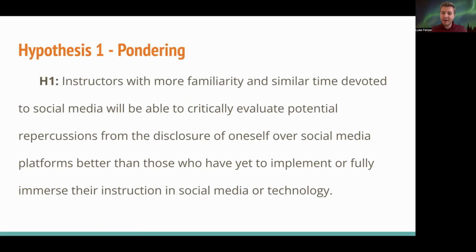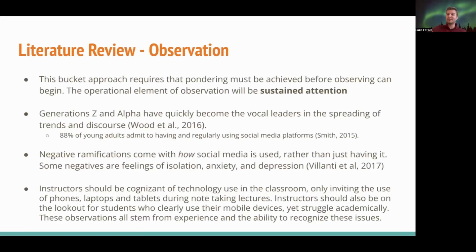This practical method is also going to be used as a bucket approach. What a bucket approach means is that we start with one topic, pondering, that's our first element. And in order for it to work, you need stacking. Other elements are going to stack on top of one another for it to accurately perform. That next element is going to be observation. Like I mentioned before, the bucket approach requires that pondering must be achieved. You must put critical thought into these concepts before observation can begin, before you can really sit down and scan the room, scan the literature, scan the social media, to see what is going on.